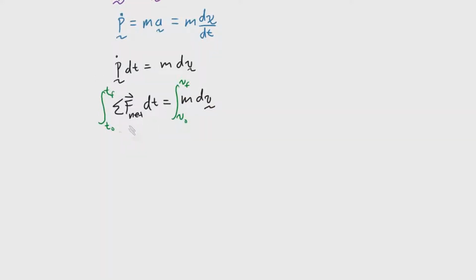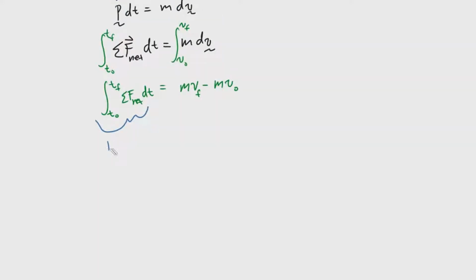When we take the integral, we can leave this alone and take the integral of this. So we could say m v final minus m v initial equals this right here. This right here is the idea of impulse. It's also denoted as J, and that's basically a force acting through time. As long as you have a force acting through time that causes a change in momentum, we have to account for it in this equation.